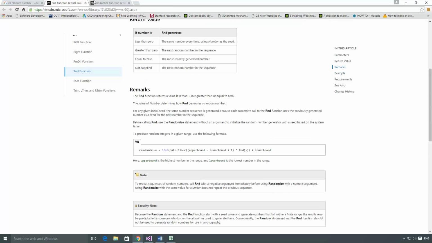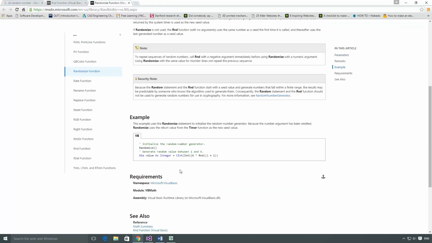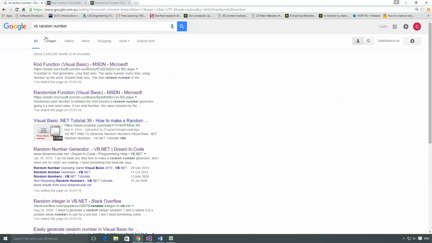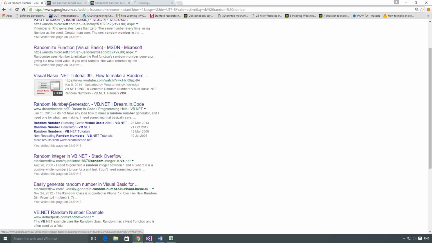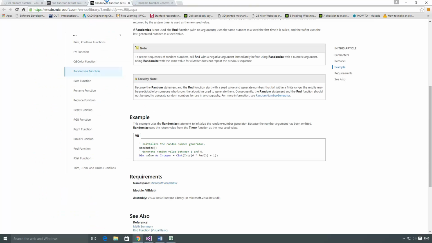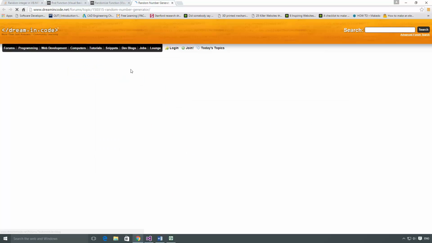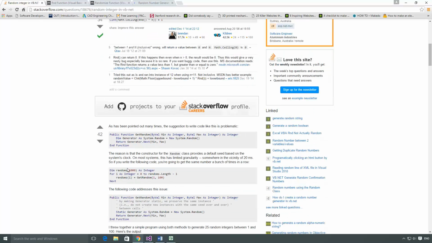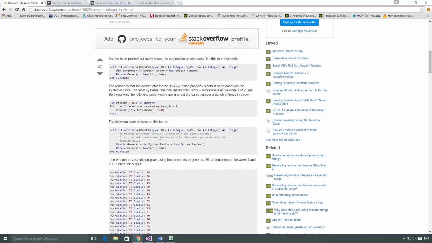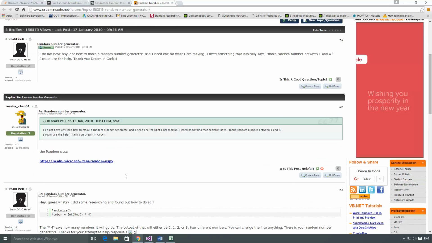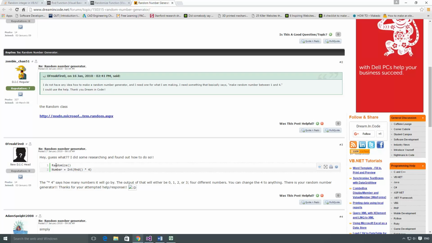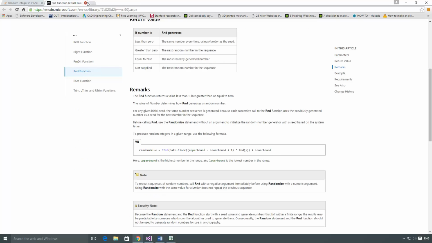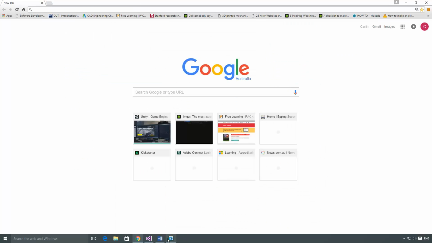And you could read through this whole lot. I'm trying to speed through this though. That's that same randomize function that I've used. There's another one, random number generator and random integer. So as we're going through all the different examples, you will find some that are different. Bad example for it, because the examples that I'm bringing up are almost the same. There's a little bit more complicated ones that they're bringing out of people writing their own random number generators, but it looks like the most common way to randomize a number for VB is that. So I thank Google and the internet for confirming that what I had was correct.